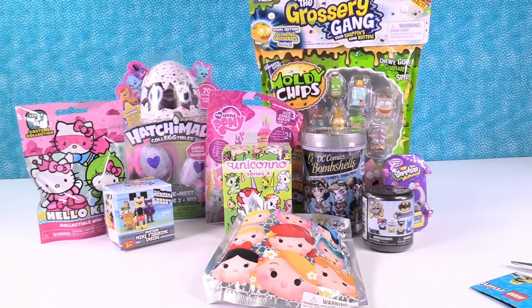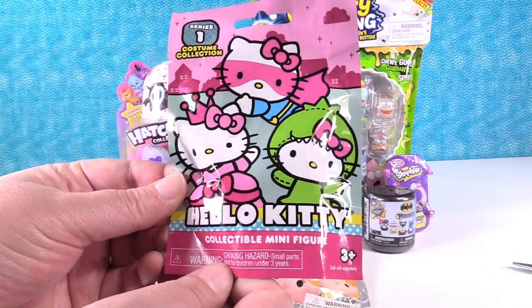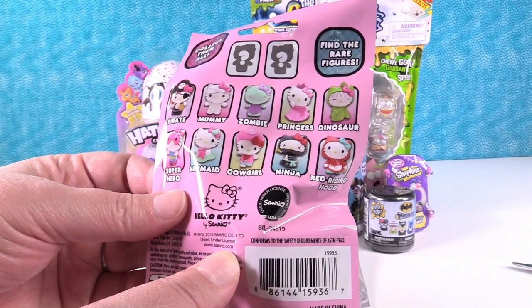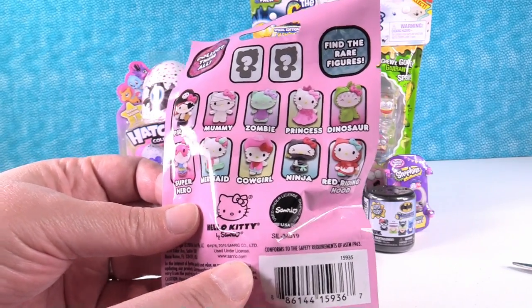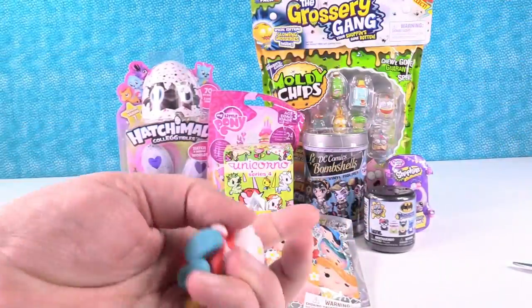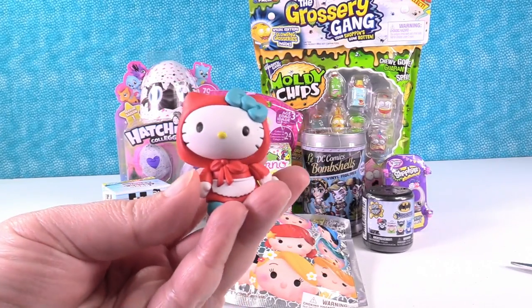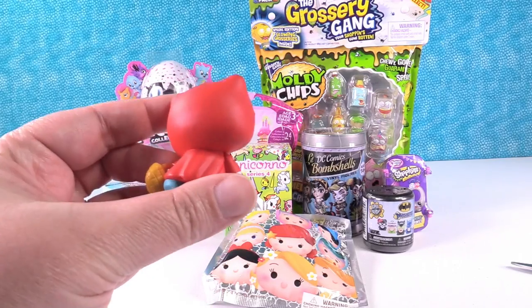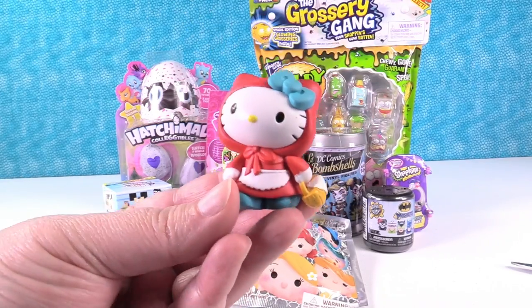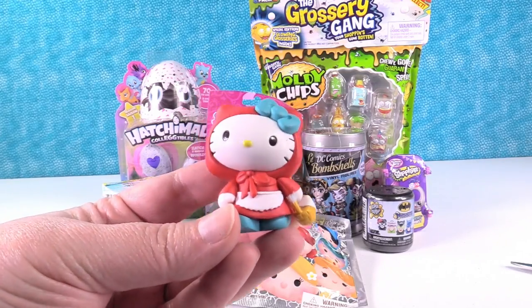I'm going to pick something - I think I will pick Hello Kitty. This is the series one costume collection blind bag. Paul caught a hot dog vendor, so who would go good with him? I think the pirate would like a hot dog, so we'll go for the pirate. Oh, it's little red riding hood! I think she would like a hot dog. She's hot dog colored if you buy the red hot dogs. She is such a cool figure - I like how she's in walking mode, like she's swinging her little basket behind her.